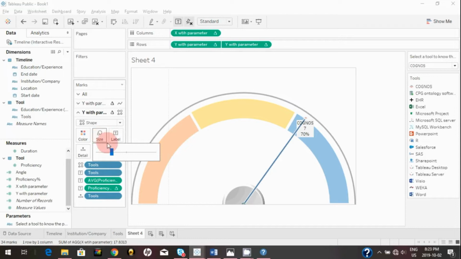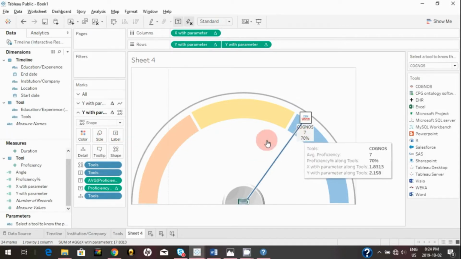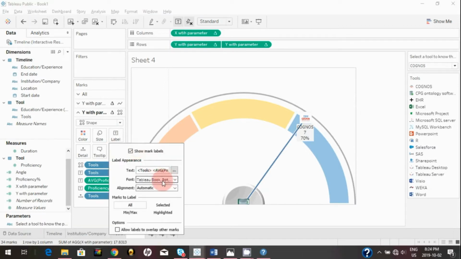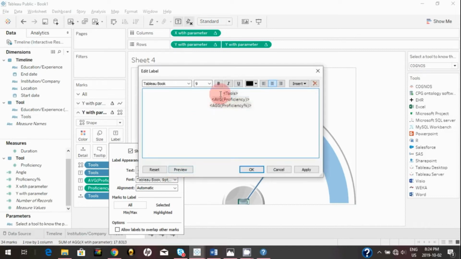You can increase the size. In order to edit those labels, you can click on label and click on these three dots here.